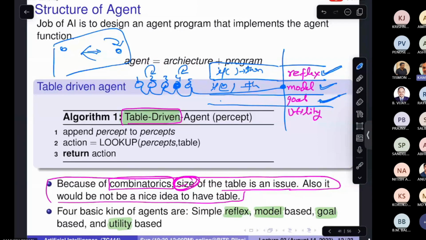If a goal is there, then planning comes into the picture. Search comes into the picture, because now I have to find out what is better for me. I will go into more detail in the next class. Right now, I just wanted to give the understanding.